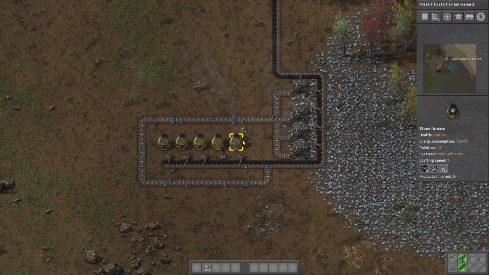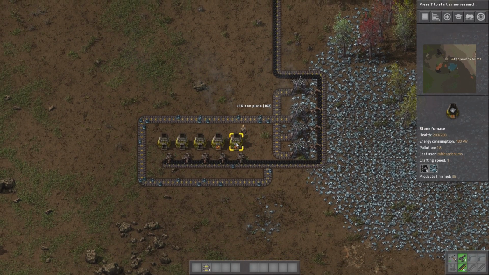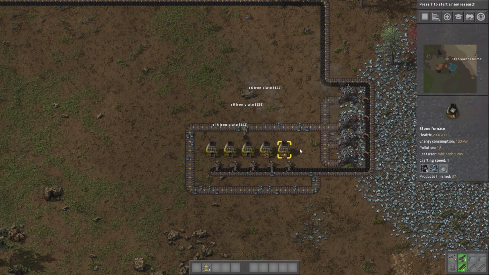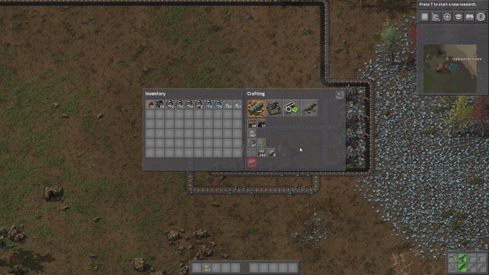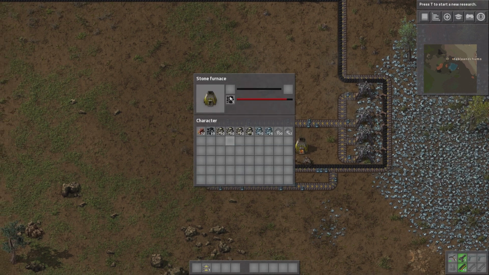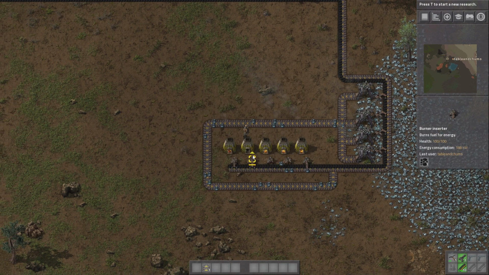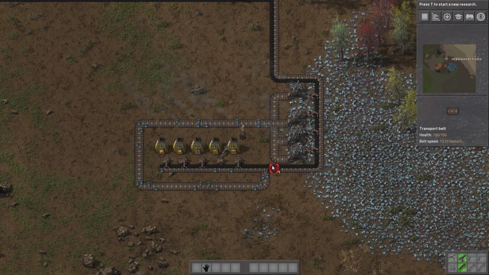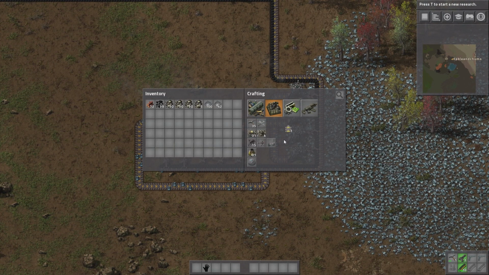Good. Now you can see that all five furnaces are not being fed with enough iron. I am not producing enough iron to feed this iron plate production, which is a good place to be. Now I have some excess iron on me, which I'm going to stick in so that I don't carry it around. There we go.